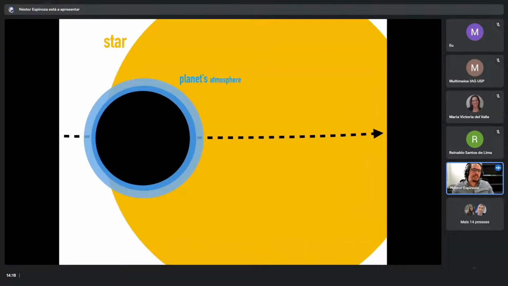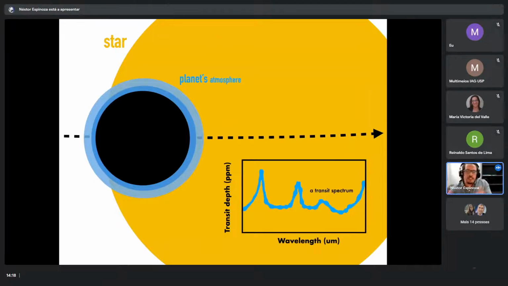So the main idea is something like this, the toy model for transit spectroscopy. You have a star, you have the planet's atmosphere, and the planet's atmosphere has a different size as a function of wavelength. Then you measure this transit spectrum, the transit depth as a function of wavelength. And whenever you see peaks, then that's an element. It can be sodium, potassium, or water, the ones that I was just showing before. This is the toy model that we have all been assuming for years, right? And because it's easy to model, it's a circular planet passing in front of the star, there are analytical formulae for that kind of problem. So it's easy to fit to data and to extract and interpret information.